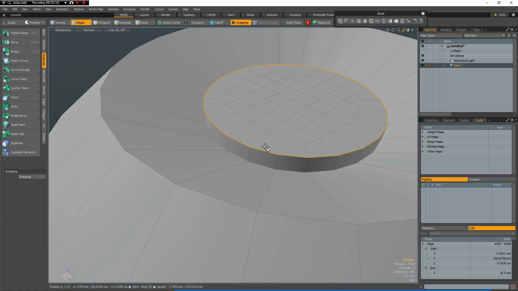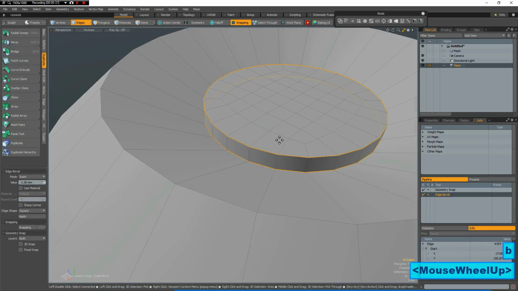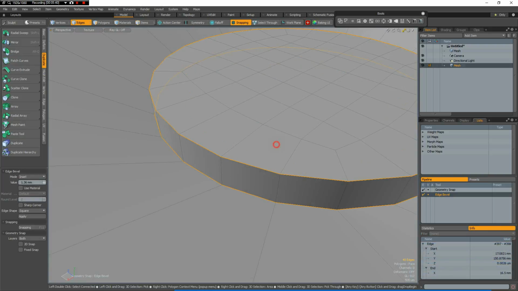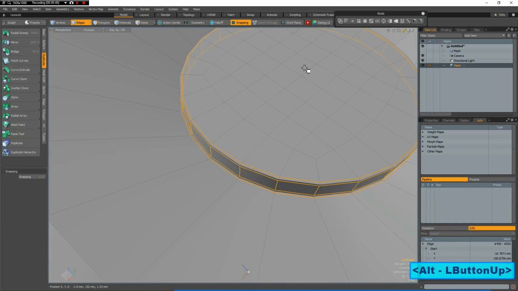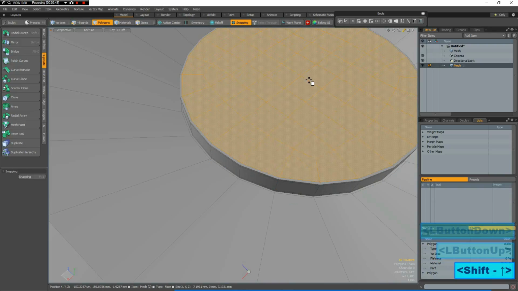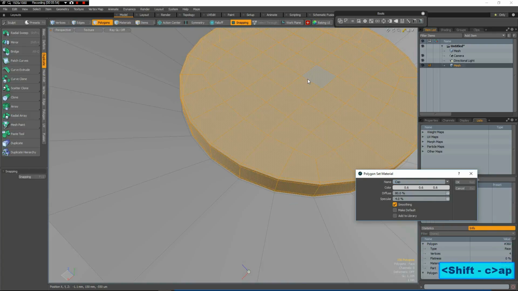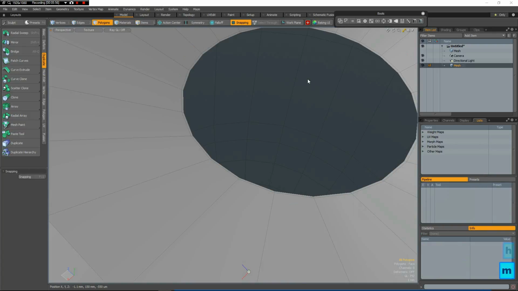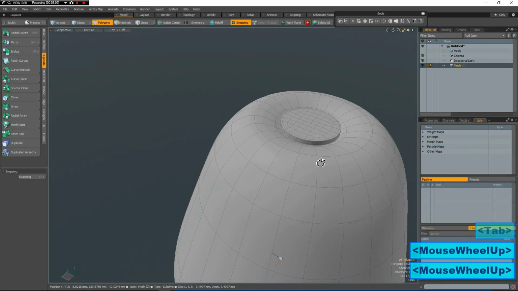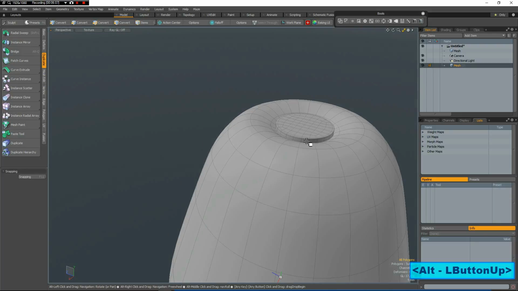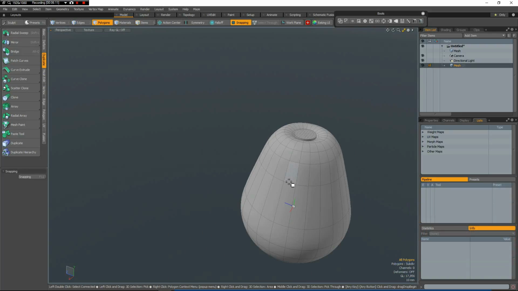The link where you can get it is in the description, and select these edges, B again, and bevel this a little. Now we can select these polygons here, shift up arrow and go down to here, M, call this cap, H to hide, M again, this is the pot, U for unhide, and let's see, that looks good. Now we can make the spout.